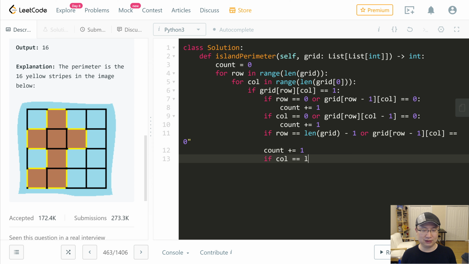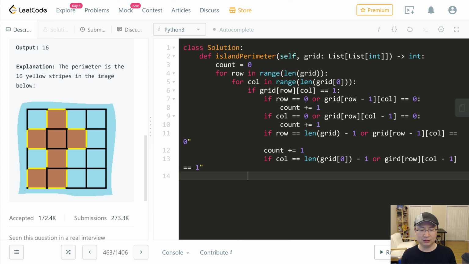If column is length of first row minus 1 or grid row column plus 1 is water, count plus 1. And then return count.